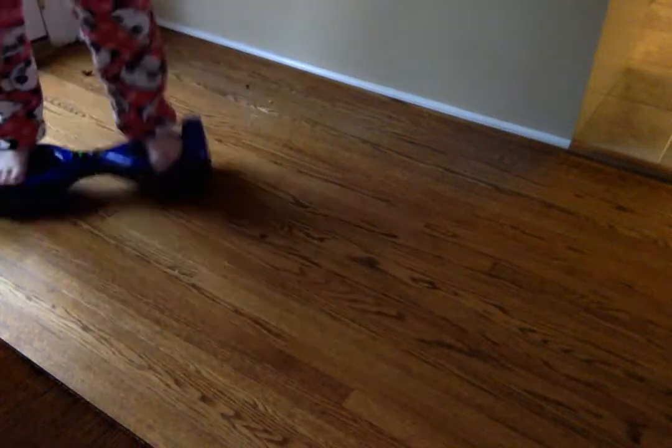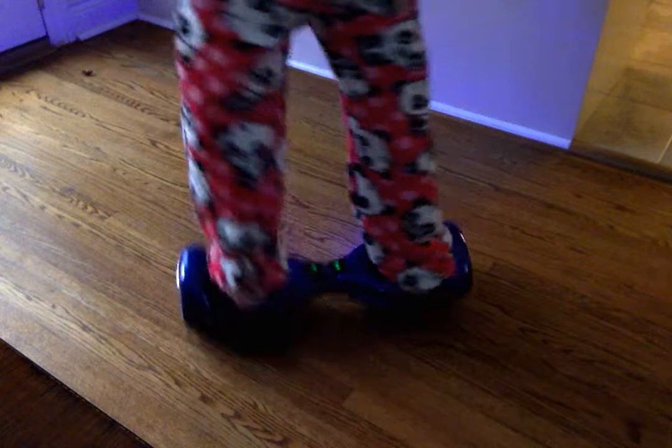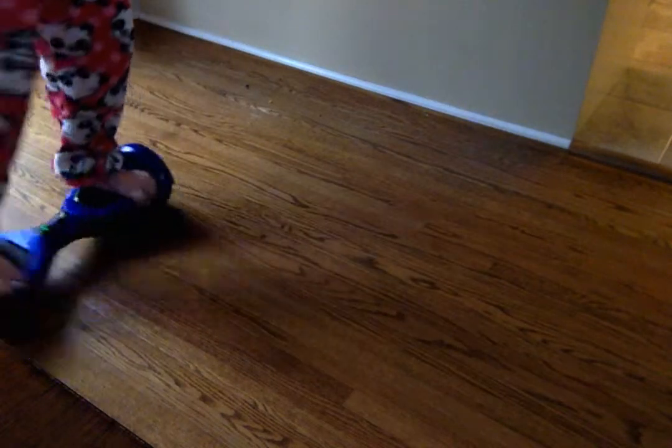Hey guys, today I'm going to show you how to hoverboard for beginners. I'm going to teach you how to get on, get off, move, and twirl, and what speed you should start at, and then work your way up. Hoverboarding is actually pretty easy. It's all about balance and movement in your toes, knees, and hips.